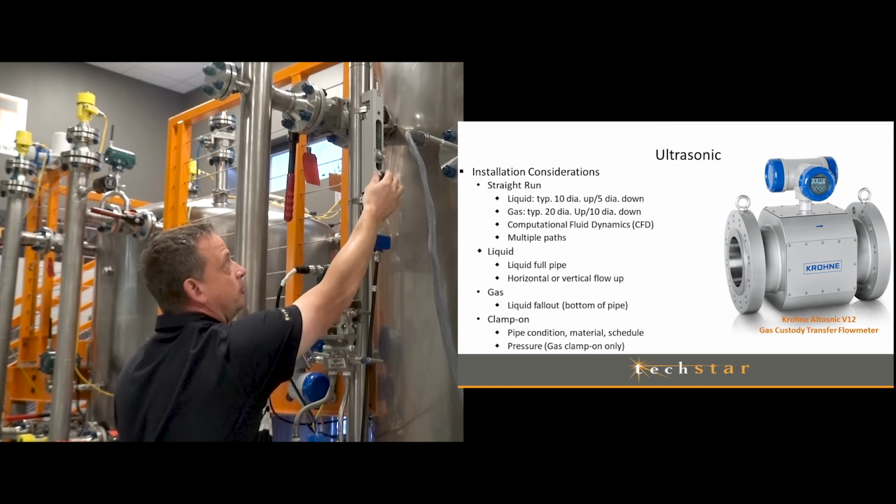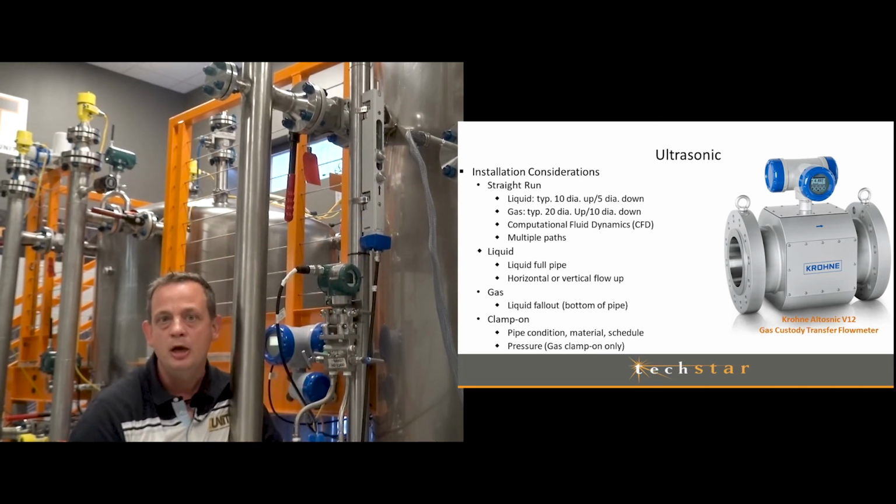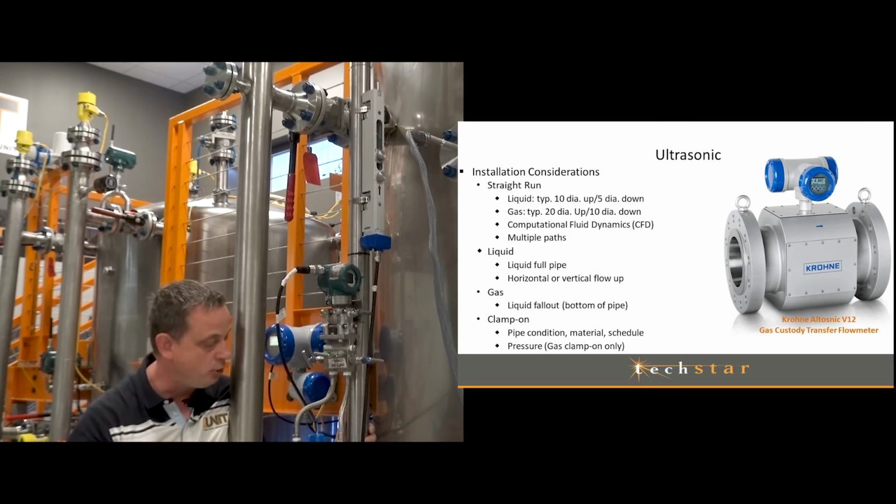I don't know if you can see them real well, but these are the knobs on them, so I can adjust them. So when you're setting these flow meters up, you're basically setting it up on the transmitter itself, and you're putting in all the pipe information. So you need to know what your pipe wall thickness is. You need to know the fluid that you're flowing through the pipe.